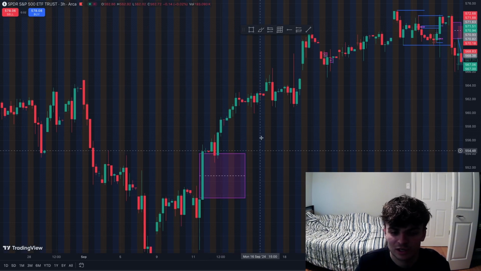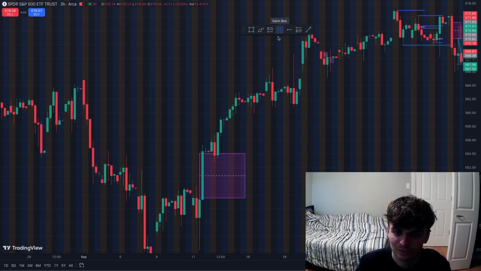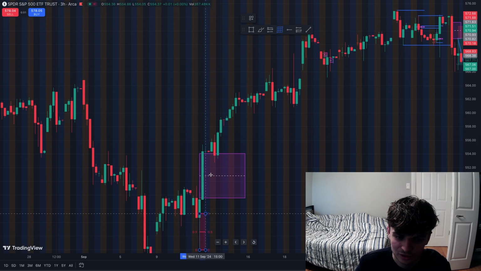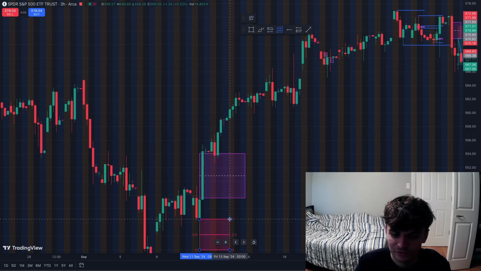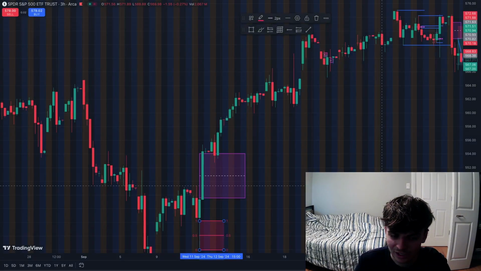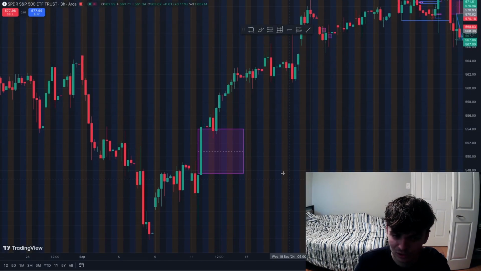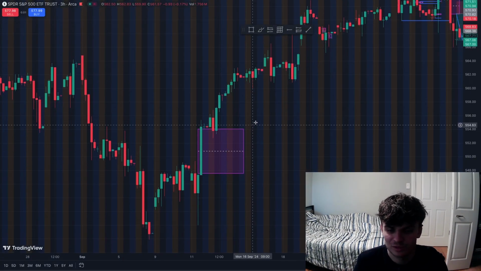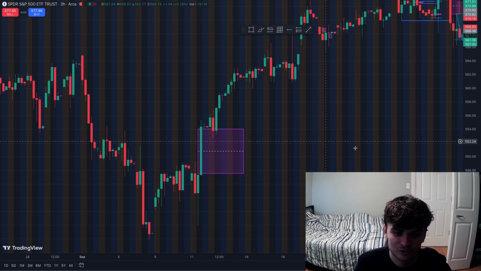What can you expect to happen? The only thing I don't really like about this trade is let's see where that equilibrium really sits. It sits within that fair value gap, but it sits a lot lower. So I kind of would have expected a retracement a little bit lower. But anyways, this shows an example of a fair value gap getting respected.